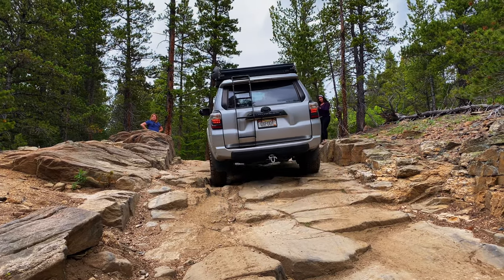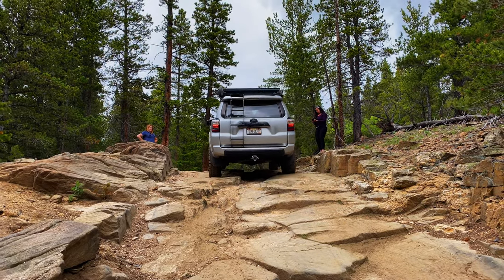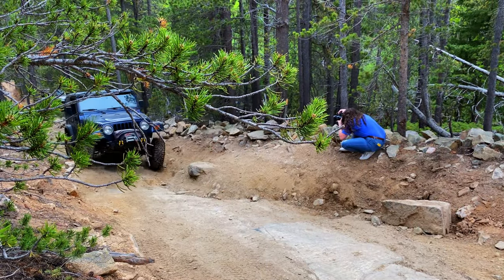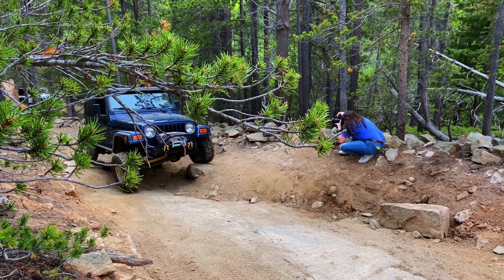Tires, honestly, except for deep mud, the KO2s, spectacular tires. Keep your momentum. There you go. Keep rolling. There you go. Perfect.